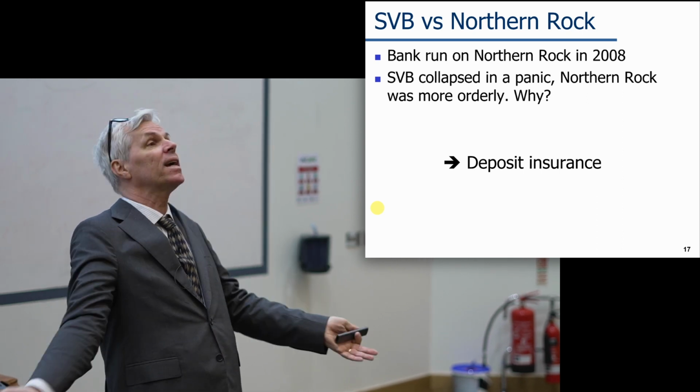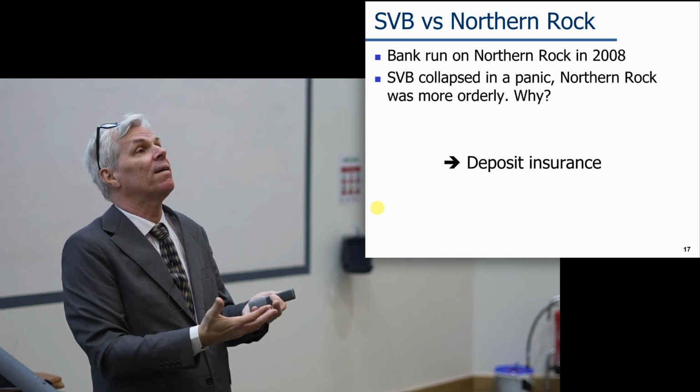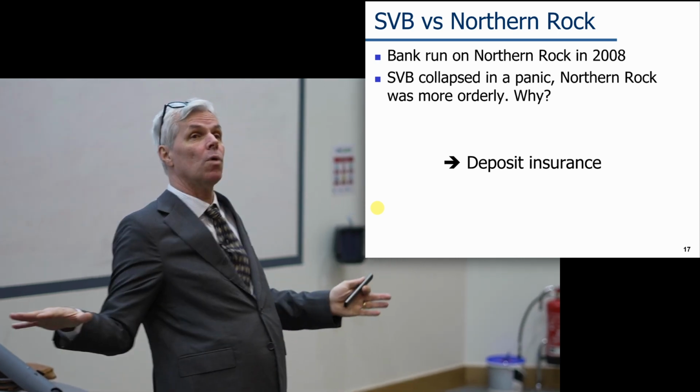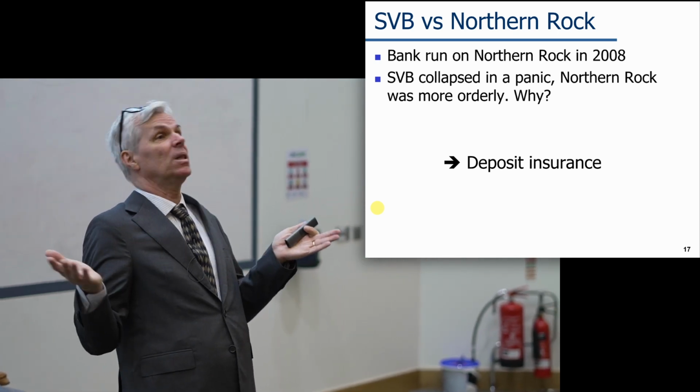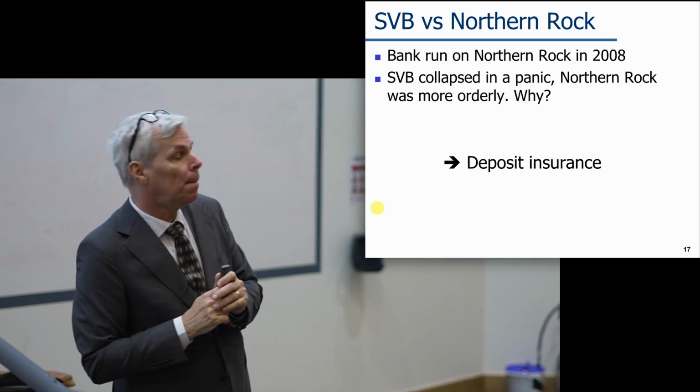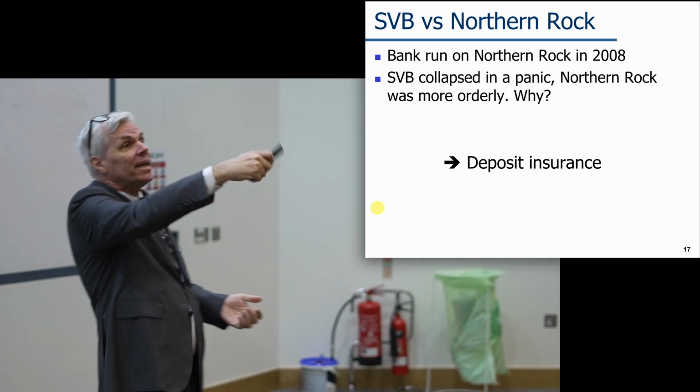Because if we all take our money out at the same time, they don't have the cash to pay us, and so they go under. They didn't do anything wrong. Everything's being well run, but we stop believing in fairies, fairies die. Same thing with the banking system. And then it catches, right?